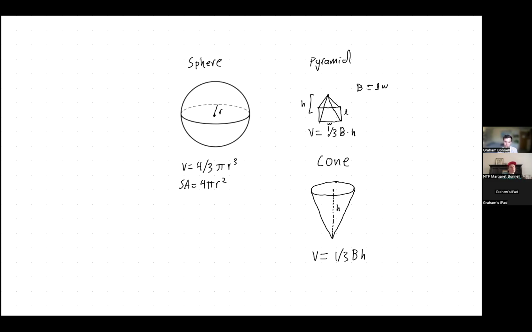So that's volume. Pretty easy. Surface area takes a little bit longer. So surface area, first, you have to do the area of the base because that's the exterior surface. So do pi r squared.